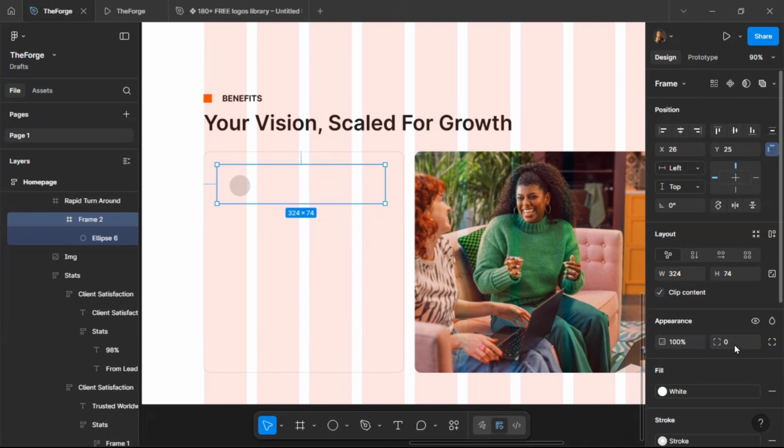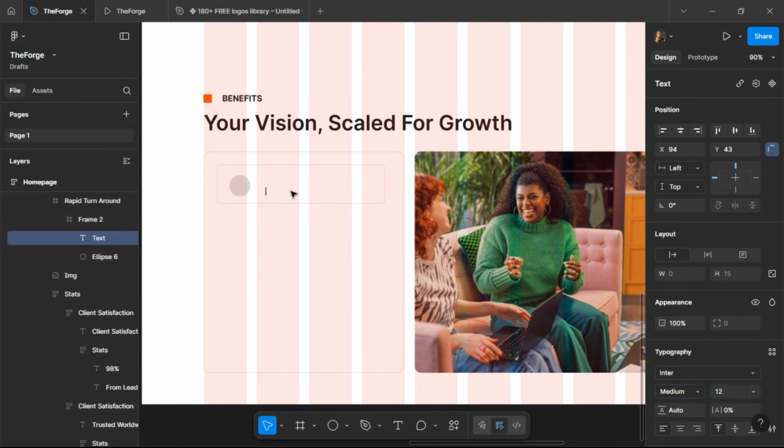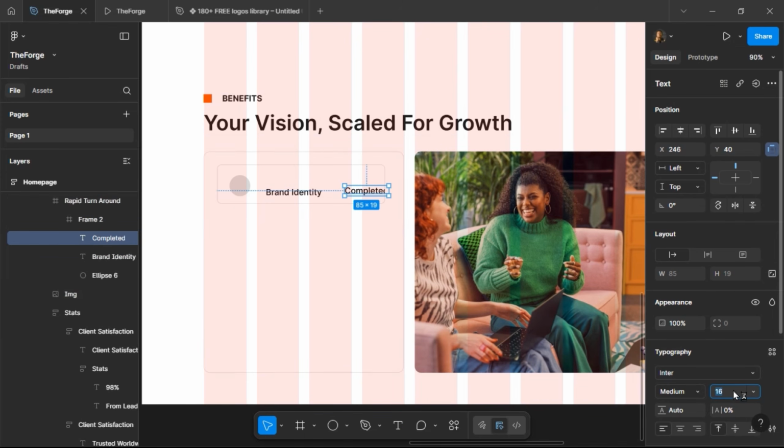And then this time around I'm just going to give like a corner radius of like 8, and then I'm going to add like brand identity. So this is going to be 16, and then finally I'm going to add completed, and this is going to be 12.